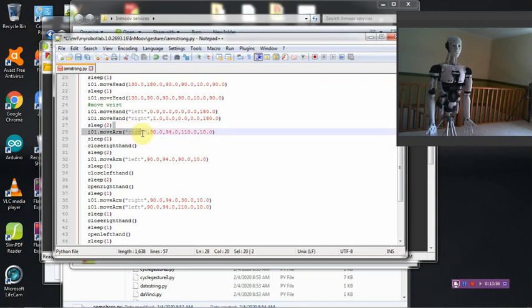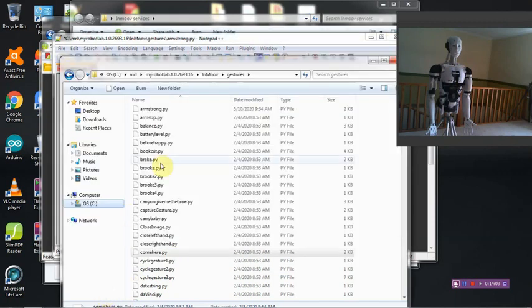I'm going to get InMoov to move his arm and close his right hand. Here I've called on a gesture that's already in the list, close right hand. This is the gesture list here, so close right hand.